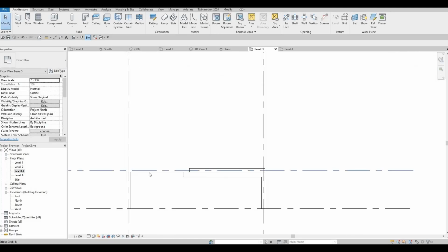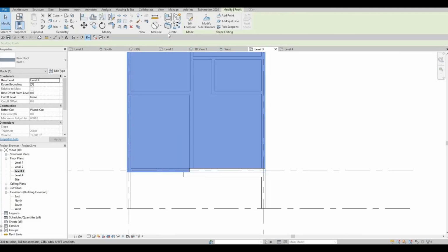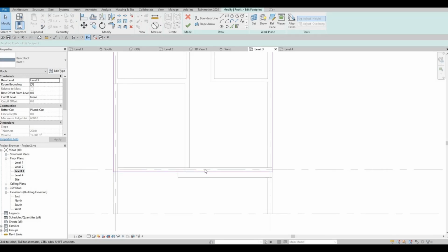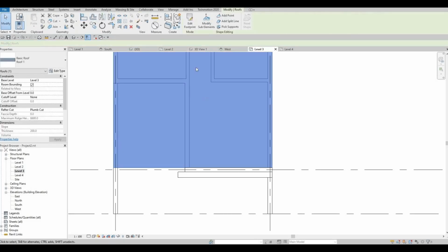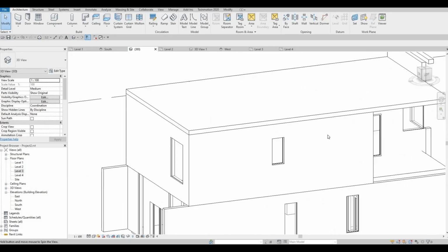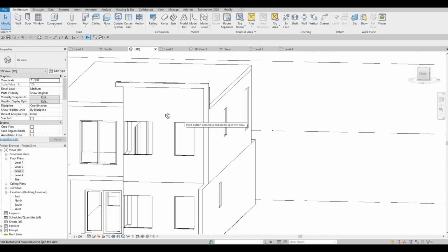So go back to level 3, edit, AL, and then finish. So it will look like that.